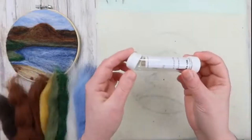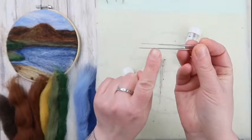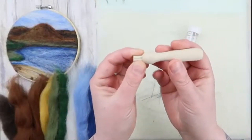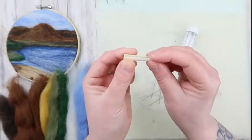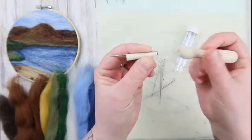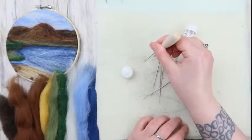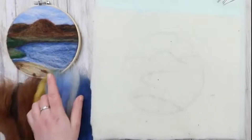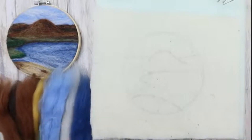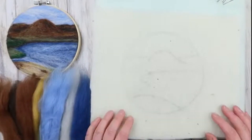Next in your kit you're going to have a needle holder and needles. The holder just makes it easier to grip the needles — you don't have to use it. If you do, take the plug out of the end and lay the needle along the groove with the hook going over the thin end, then pop that back inside. When felting, always felt in a straight line and try not to bend the needle — that's when needles snap. It's always a good idea to count your needles in and out for each session and dispose of any broken needles carefully.